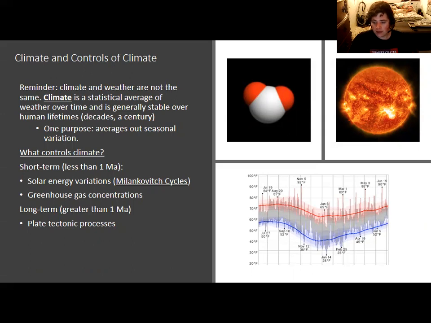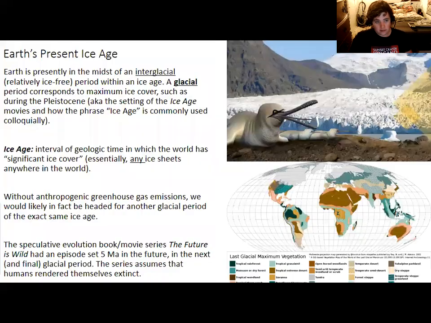So the main place where that factors in actually is the cycling of carbon, and we'll talk about the carbon cycle during the second half of the lecture. So Earth is presently officially in an ice age because an ice age is defined by the presence of any ice sheets. Right now, we are in what is known as an interglacial period.